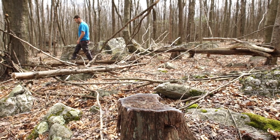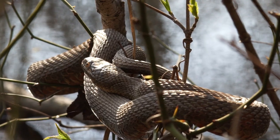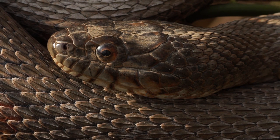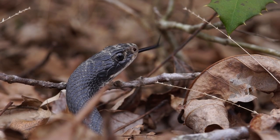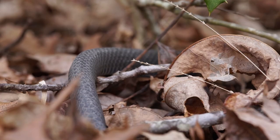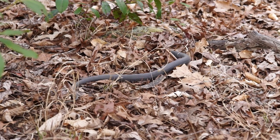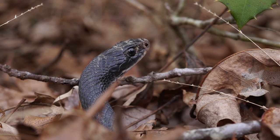Snake-wise, we saw the northern water snake yesterday, curled up in a bush sunning itself. And then the other day we saw a black racer, which was very cool - it literally let us crawl right up to it, hands and knees. I've never gotten that close to a black racer before, so that was special.